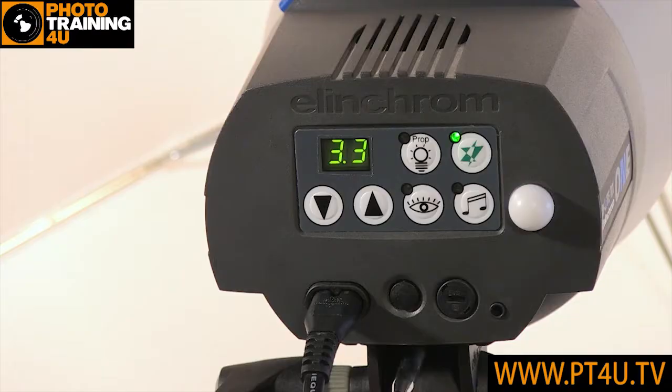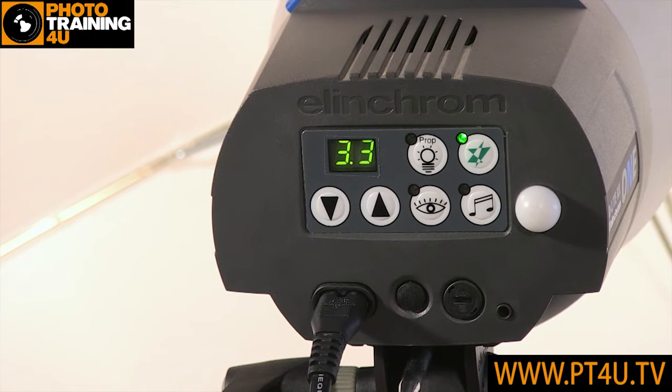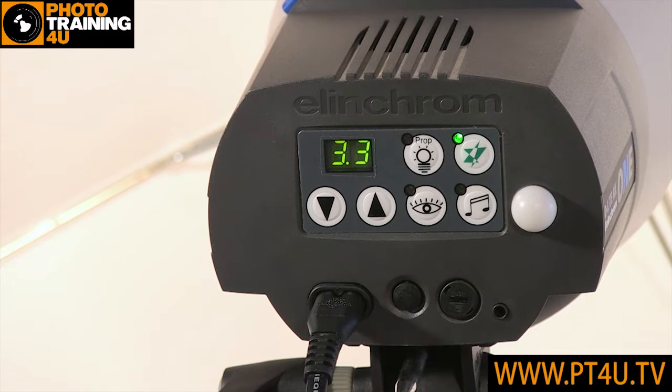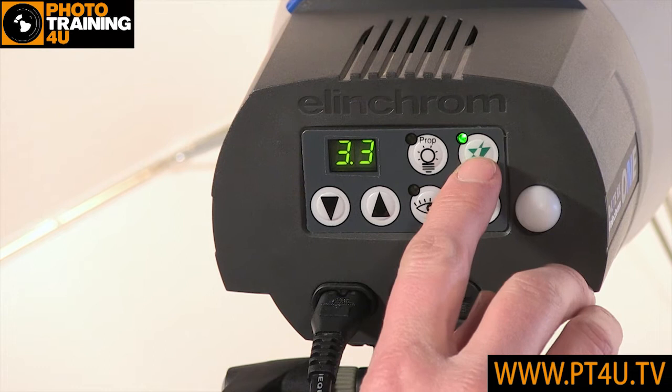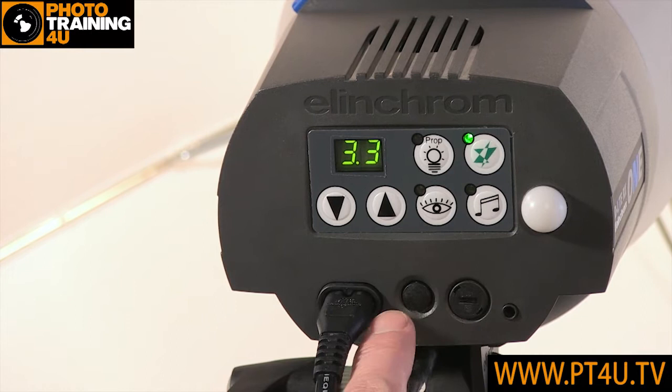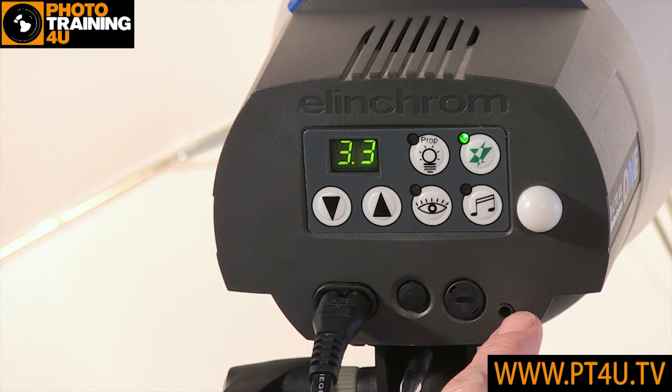Okay, so let me just talk you through the controls. Basically, at top level, what you see on the buttons here is exactly the function of each of those buttons. So this is everything to do with the tone on recycle. This is the open flash button. This is everything to do with the modeling lamp. This is everything to do with the slave cell. These are up and down arrows for the power. And here, of course, we've got the on-off switch, the fuse, a synchronization connector, and the mains power inlet. This is the slave cell.